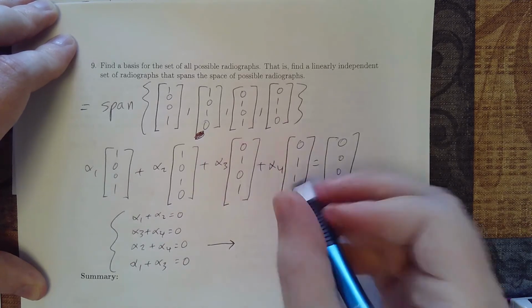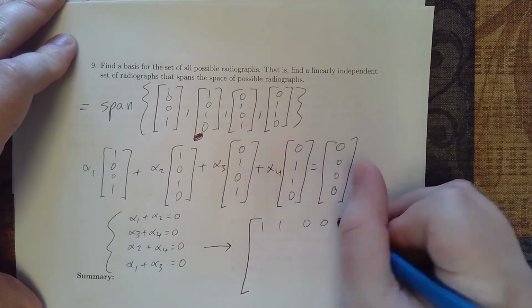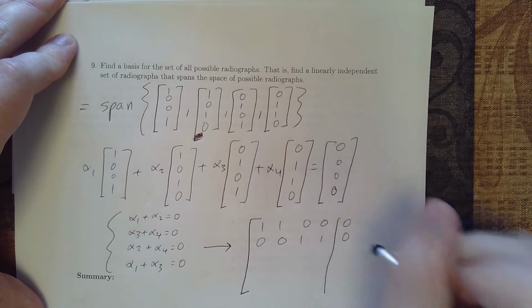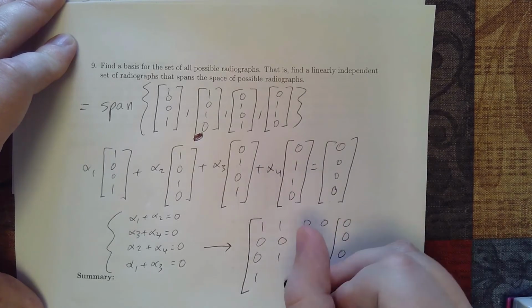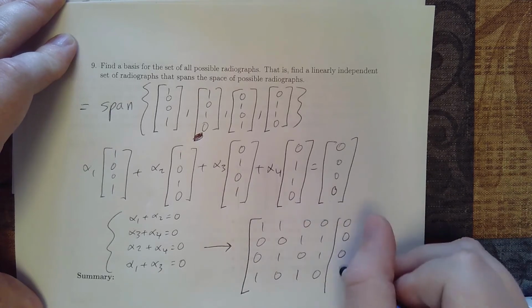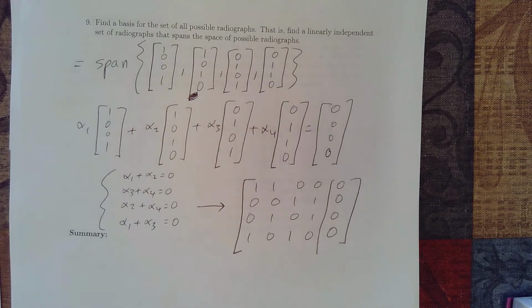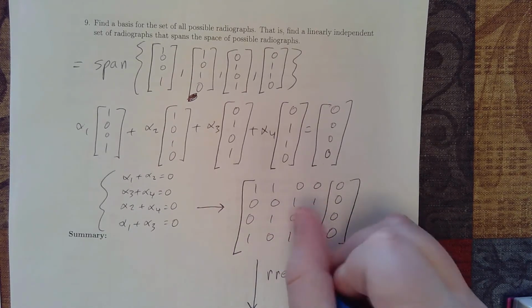So then we'll go ahead and put this into a matrix. 1, 1, 0, 0, 0, 0, 0, 1, 1, 0, 0, 1, 0, 1, 0, and 1, 0, 1, 0, 0. Now, if you're looking at this and thinking to yourself, hey, wait a minute, that looks familiar, well, there's a good reason for that. I'm not going to get into that reason for the moment, but take that as you will.